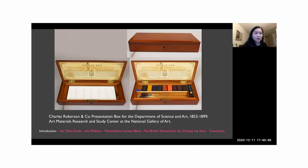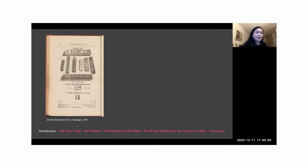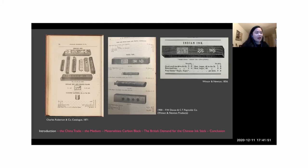How are Chinese ink sticks — in Mandarin, a drawing and writing tool so indispensable in Chinese visual and literary culture — incorporated into standard art practices in Britain? Despite their Chinese origins, curiously, as a 19th century Roberson supplier catalog reveals, Chinese ink sticks were labeled as 'Indian ink.' One of the first 19th century British catalogs I came across actually depicted an ink stick printed upside down, meaning whoever made the catalog overlooked the meaning of the Chinese characters — a detail that prompted me to look further, and one that illustrates how big a role language plays in understanding ink throughout this project.